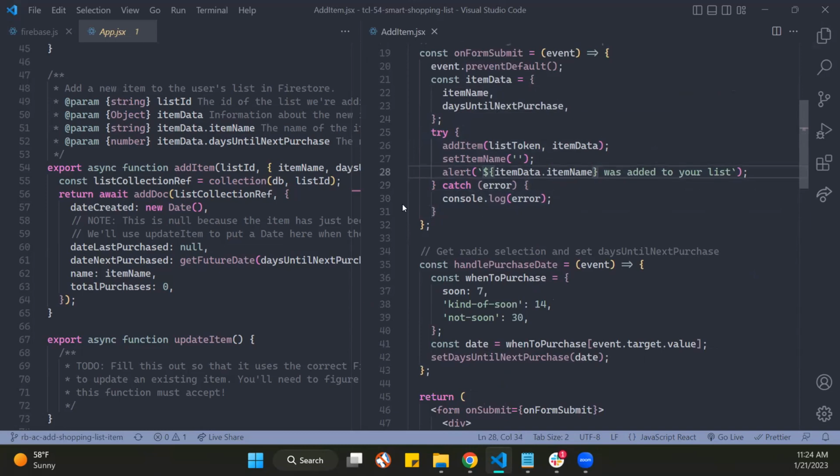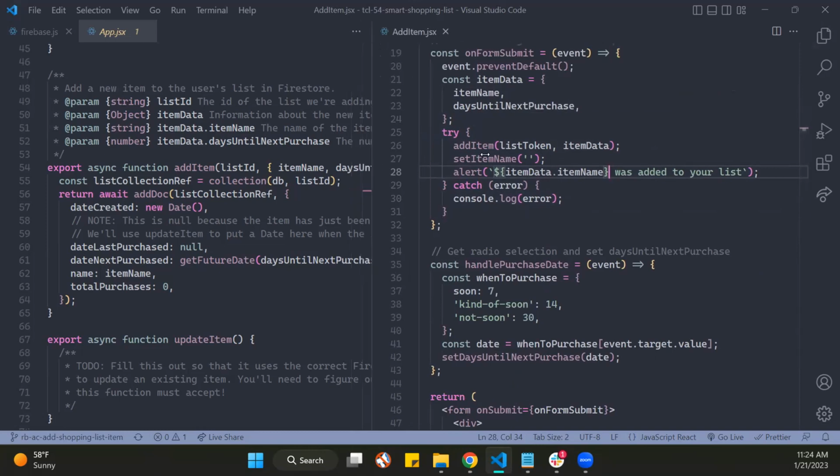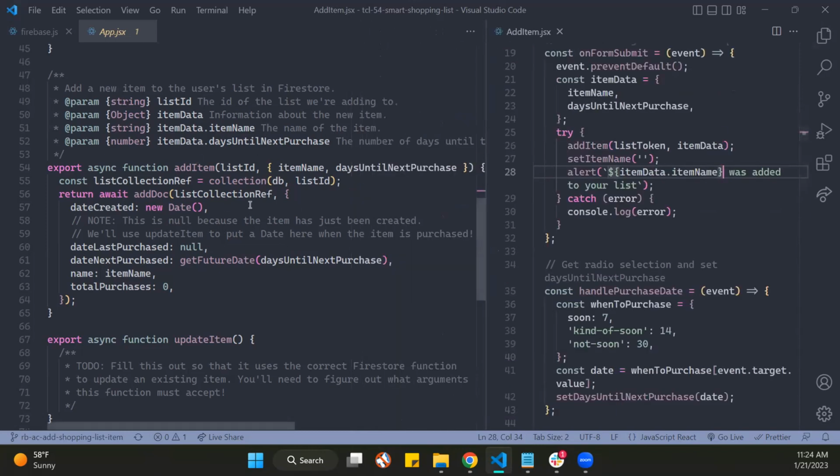So speaking of the item data, in our Firebase API, we have our async function add item, and we've imported that. It was set up for us already, and it's a Firestore function, I believe. Or no, add doc is a Firestore function.